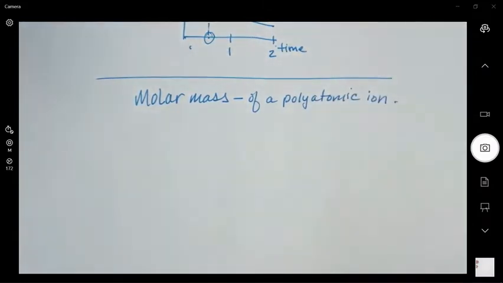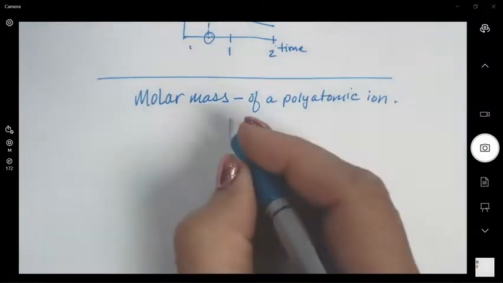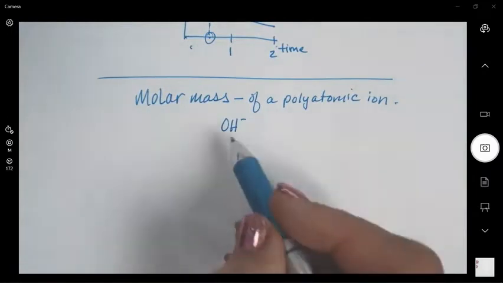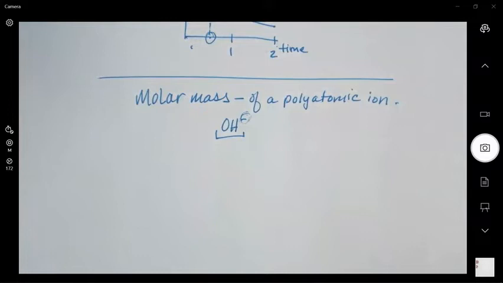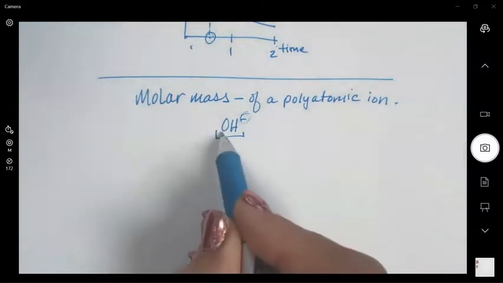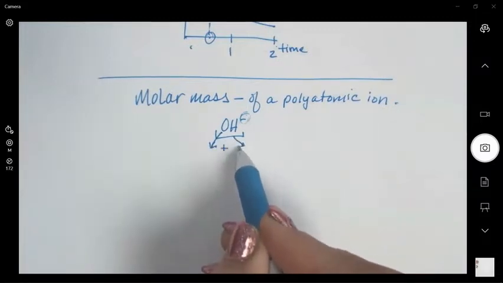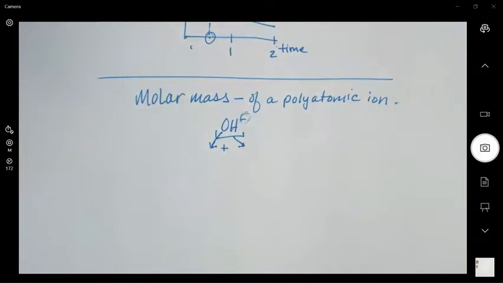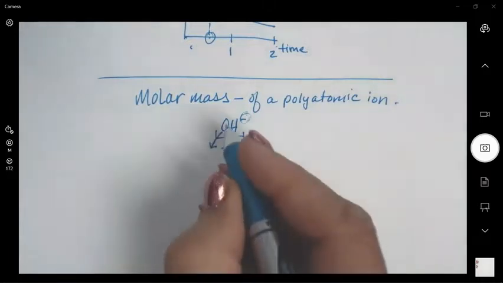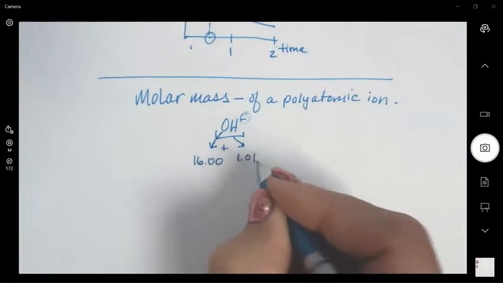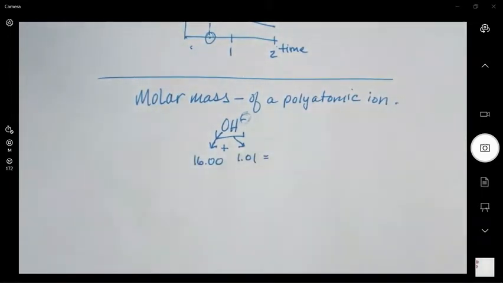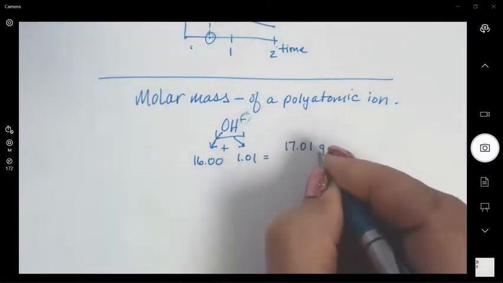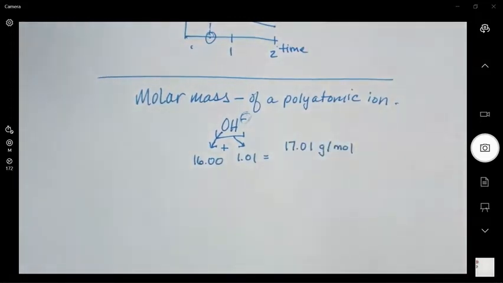If I say, what's the molar mass of hydroxide? If you look on the periodic table, you're not going to find hydroxide. So you kind of have to know that hydroxide is OH minus. Does the electron have anything to do with the mass? No, it's so light, it doesn't matter. But you would have to get the mass of oxygen and add it to the mass of hydrogen. Round it to the hundredths place before you do anything. So oxygen is 16.00 and I'd add it to 1.01. So the molar mass would be 17.01 grams per mole. That's how you would do molar mass. So yes, there's molar mass.